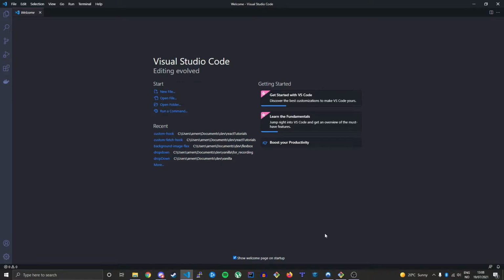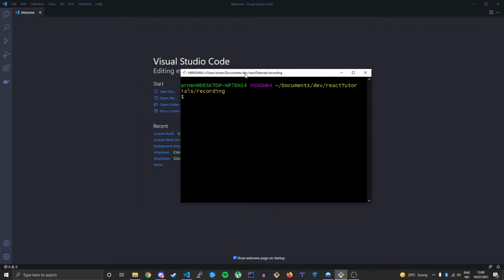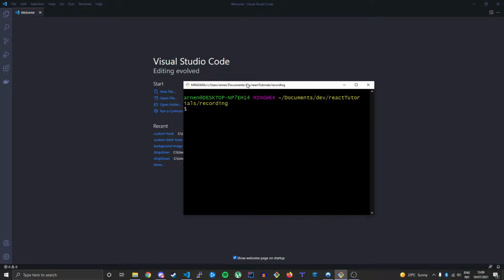Okay, now I have opened a new, empty editor, and I open the terminal and navigate to my projects directory here, or the folder above my working directory. And I want to create a new React app using create React app. We'll just type npx create-react-app, and the name of our app, custom-hook-copy, and then hit enter. So custom-hook-copy will now be the folder with our code within it.